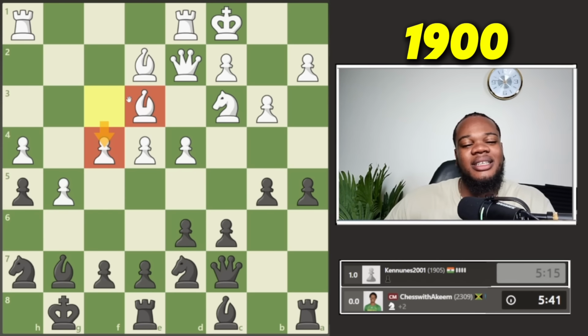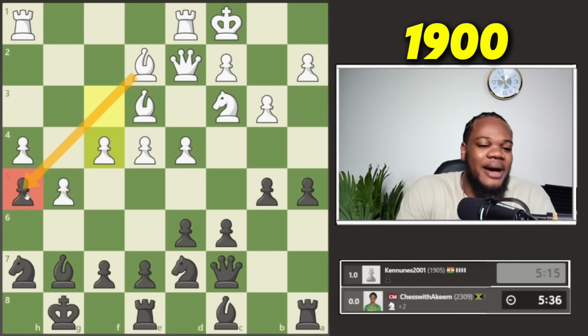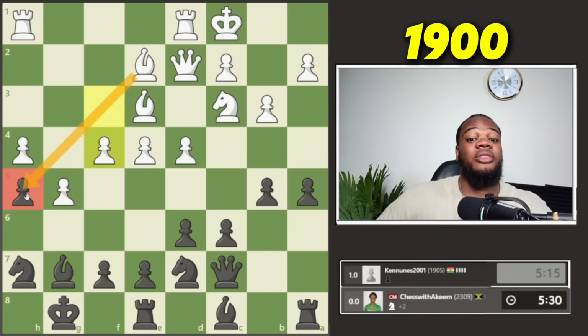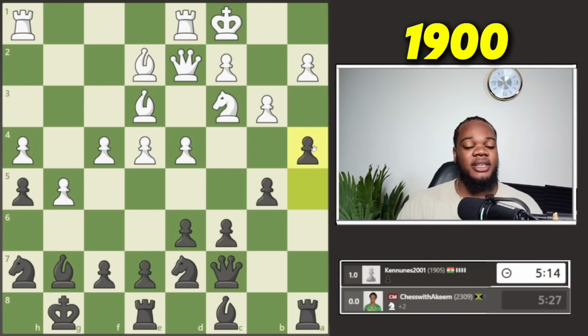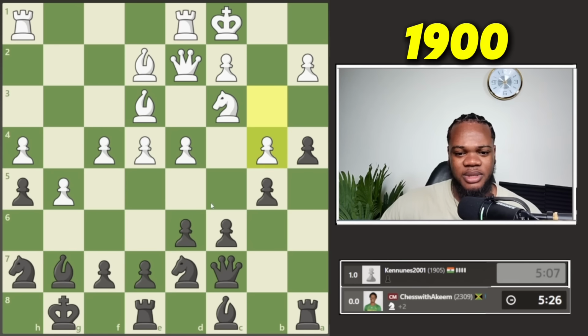F4, he's going to take this next. But then what next? What happens after he takes on h5? I don't think that is good. But let's continue with our plan because there's no way to guard this. So let's play pawn to a5. He just donated a knight that we're going to take. Now, maybe we need to be slightly careful. Bishop takes, pawn g6 takes, bishop takes.